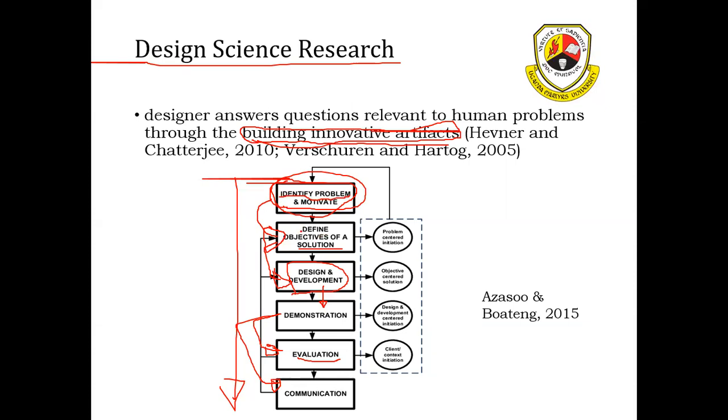So I identify the problem, I define the objectives, and the objective of designing the solution is to improve information access. So I design the solution, I demonstrate it, I evaluate. Essentially, as I'm doing all these things, I'm evaluating throughout the process. We say we evaluate at the end, but essentially we're evaluating throughout. What are we evaluating? Is this system providing access to these farmers? Let us say it is web-based or mobile-based, whatever it is. Does this system actually provide the information they need? Does it bridge the information gap? You carry out the evaluation.